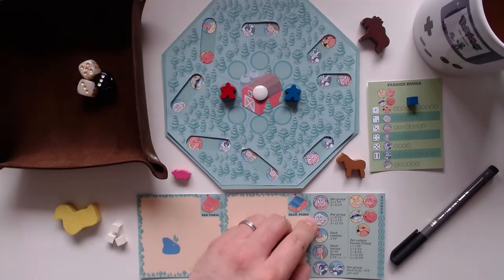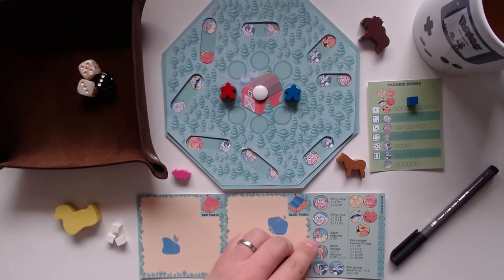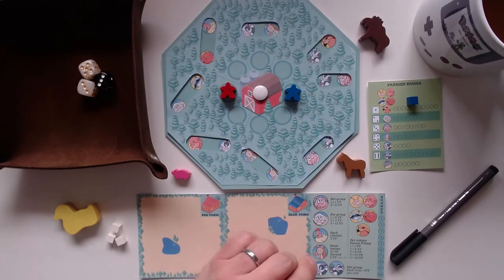Sheep, similar. 1 sheep, 0 victory points. If we have 2 adjacent, it's 2 victory points, and 3 adjacent is even 12 victory points. Chicken just get 2 victory points no matter where they are. If you have the most horses, you get 10 victory points. And if you have the second most in a two-player game, or in the game against Farmer Emma, you get 0 victory points. And then cows and calves are a little bit more complicated.